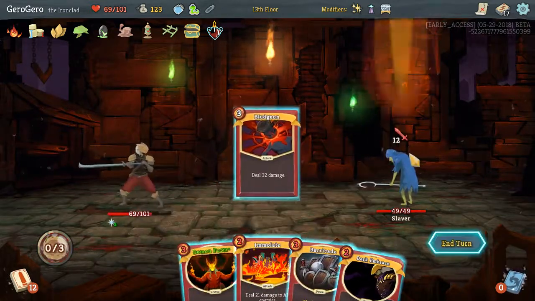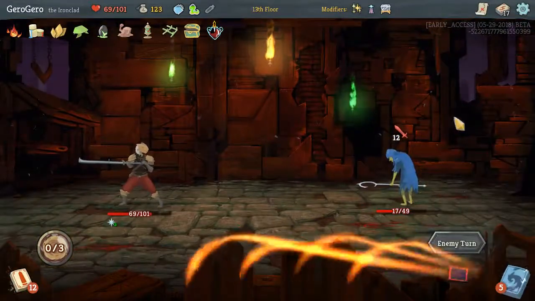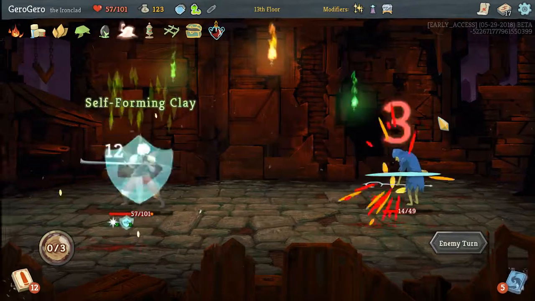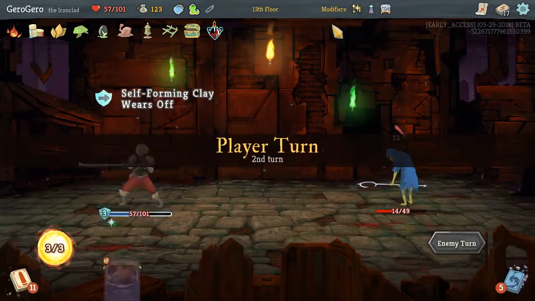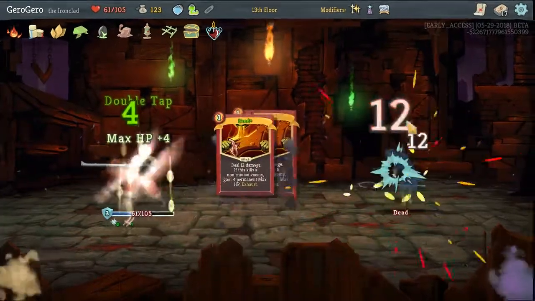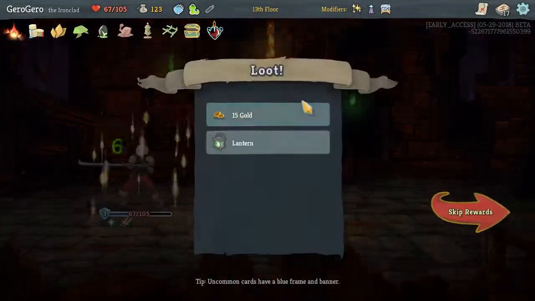I'm going to use just Bludgeon because I might be able to kill him with feed double tap. I'll take 12 damage for feed double tap. That's fine. I'm fine with that. This is gonna be a hard daily. I could tell this was gonna be hard. Double tap feed. There we go. Boom. And double tap feed. And we get that max HP up, baby. It's all about getting that max HP up.